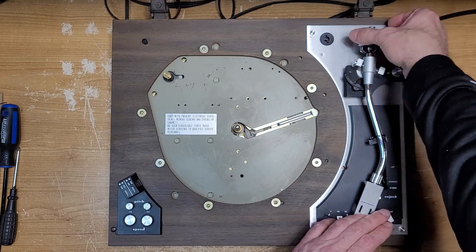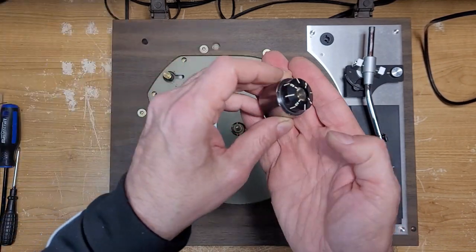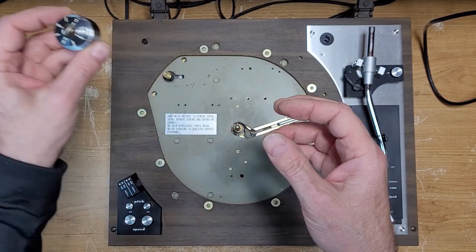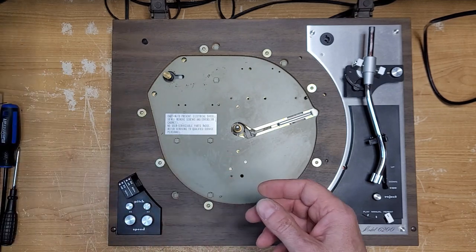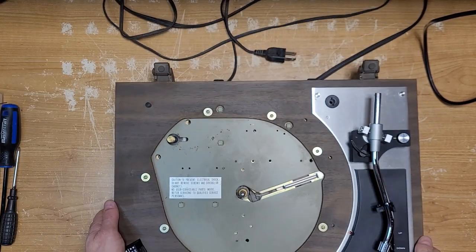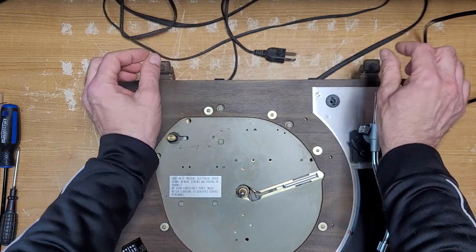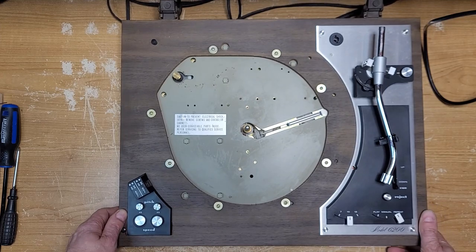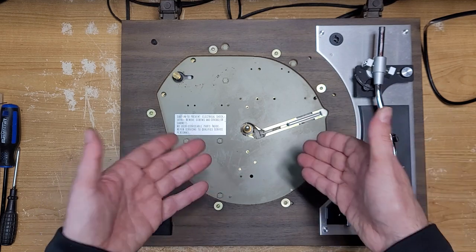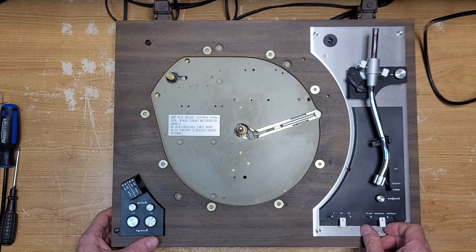I'm going to pull these off anyway for the servicing. There is no dust cover — the guy who owns it may have one custom built. I mentioned that a dust cover from any CEC turntable — like a Hitachi or Yamaha — with this style of hinge, where there's a little slot that goes in and just shifts over, should work. He's going to keep an eye out for Hitachi or Yamaha or whatever other brand that CEC made, because this is a CEC turntable.